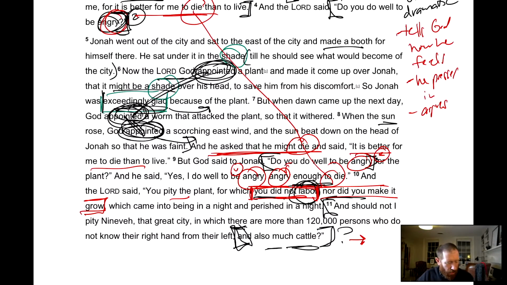Now, let me just say, this rings true to my own experience. Jonah himself has experienced grace, right? He said no to God. He ran the opposite direction. God saved him and brought him back, invited him back into his story and sent him. Jonah gets to participate in what can only be described as a massive revival. And yet he's angry about it, bitter about it, cynical about it. They don't deserve it.